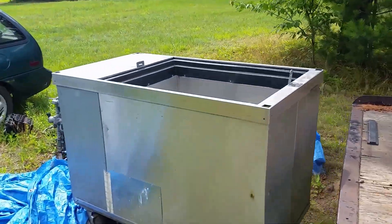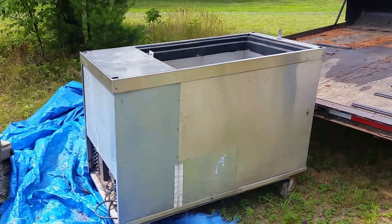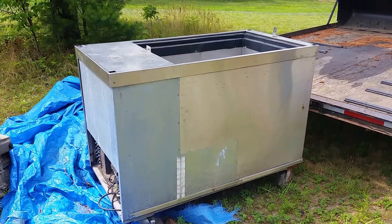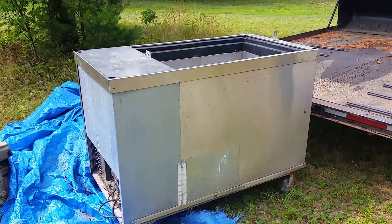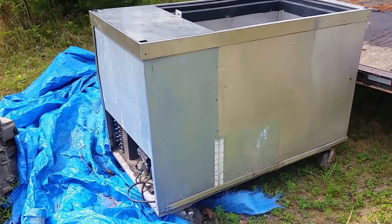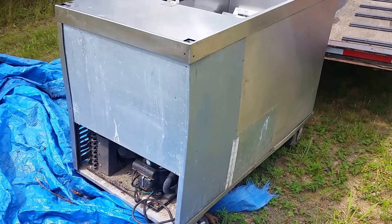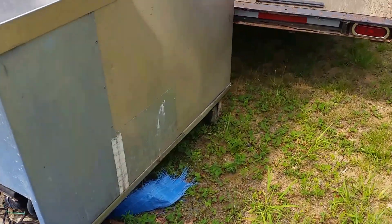This thing here — my friend Billy brought this over because he got it from where he works and he wanted to see if I could get it going. I told him leave it over in your garage and I'll take a look at it over there, but I guess he didn't get the message because it's here. So I guess while it's here we can kind of take a look at it.